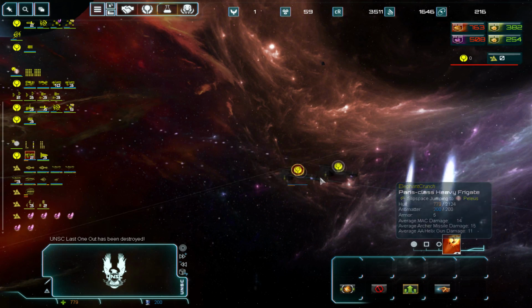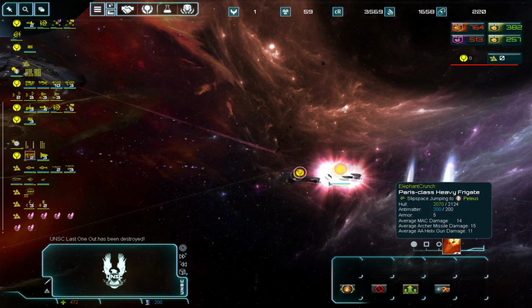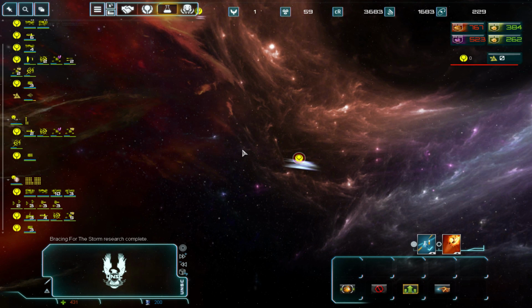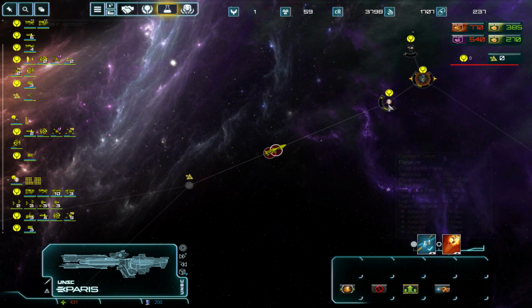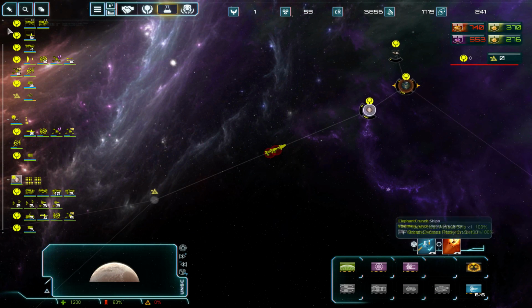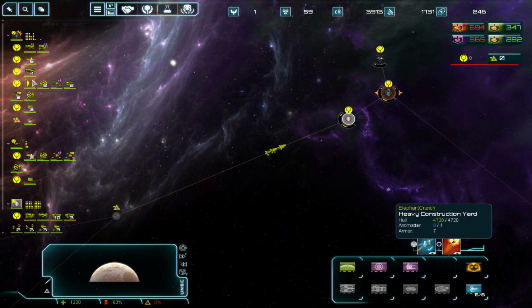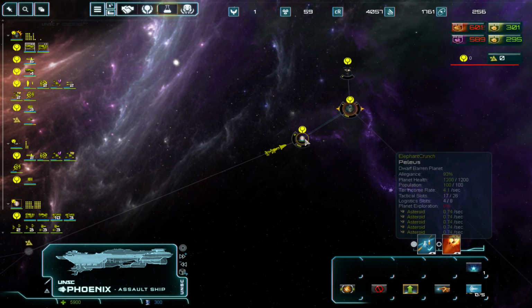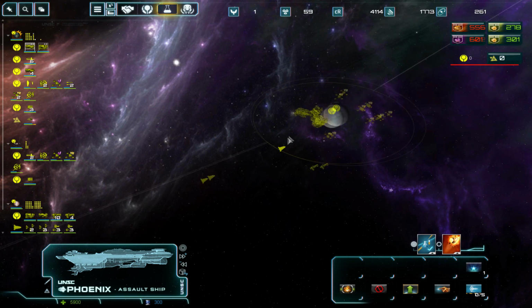Go ahead, sir. Bye-bye, ships. Oh my god! Oh my god! Oh my god! Okay, so we'll focus all our ships' production. I see we've made a few upgrades. This planet. Get us underway immediately.